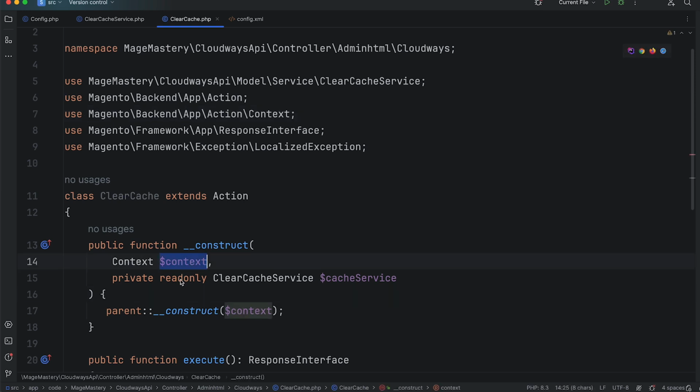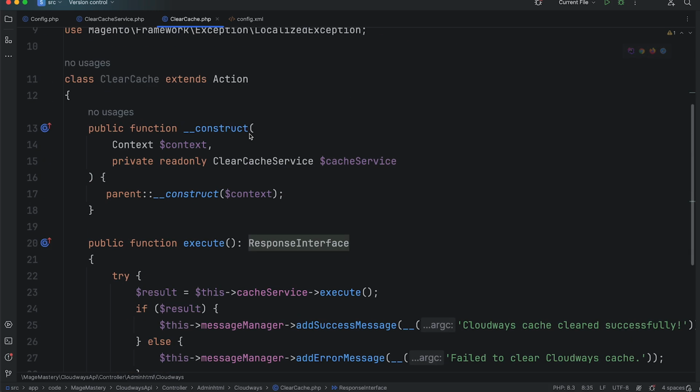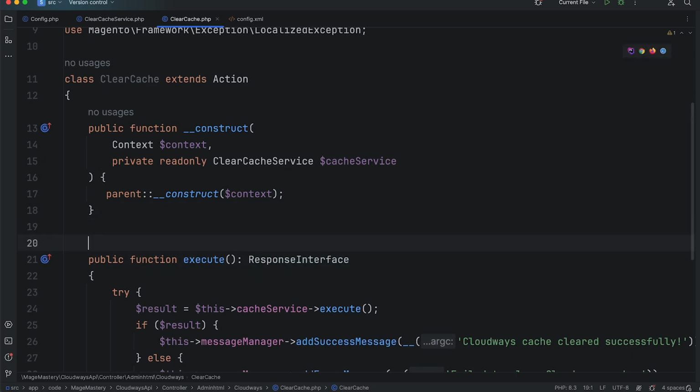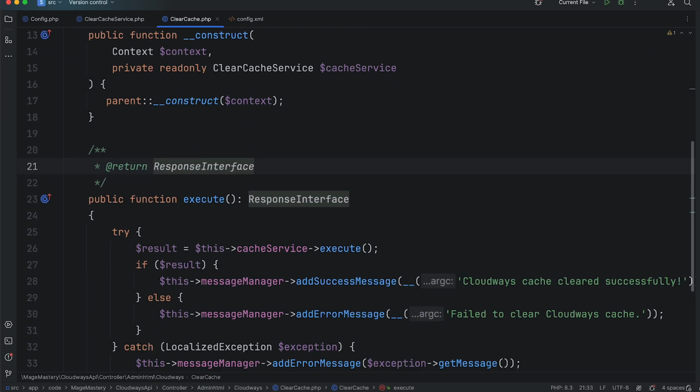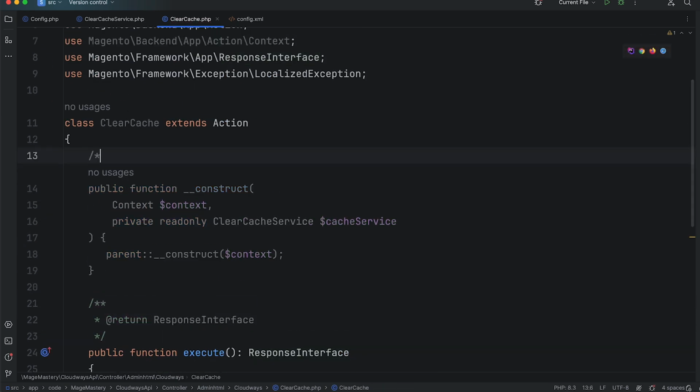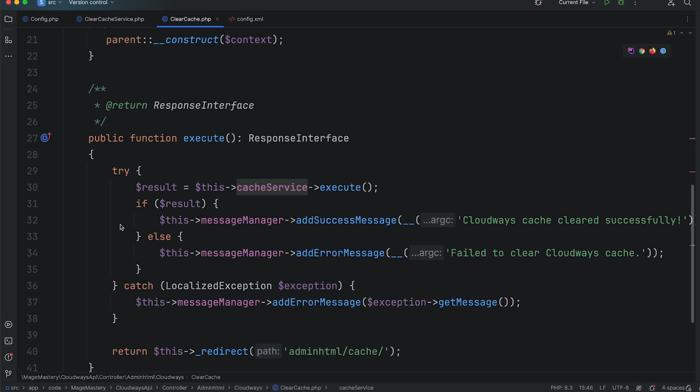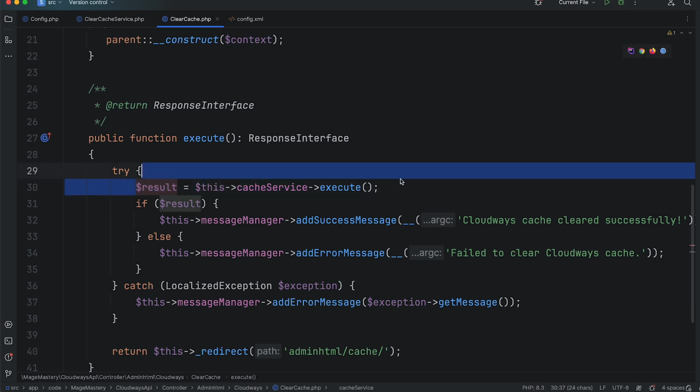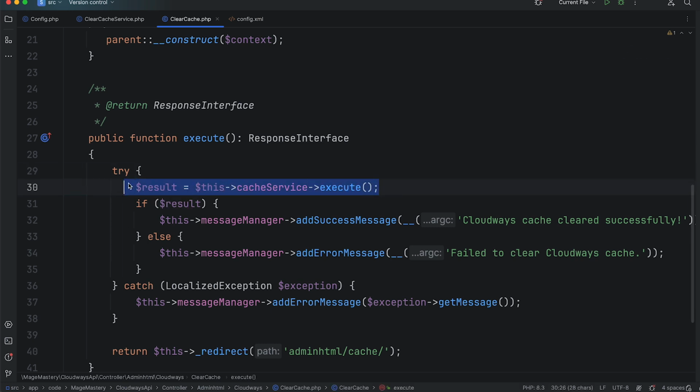So context dependency is Magento backend app action context. And this is how our action controller can look like when processing a request from admin user. Basically when admin user clicks a clear cache button.